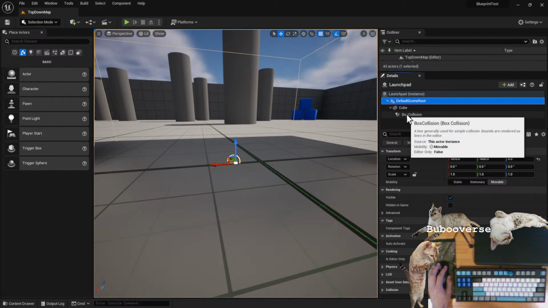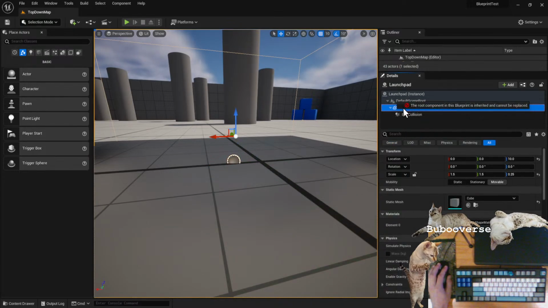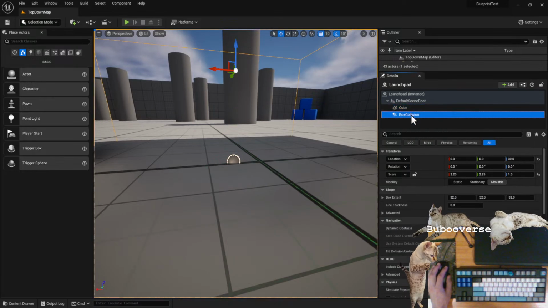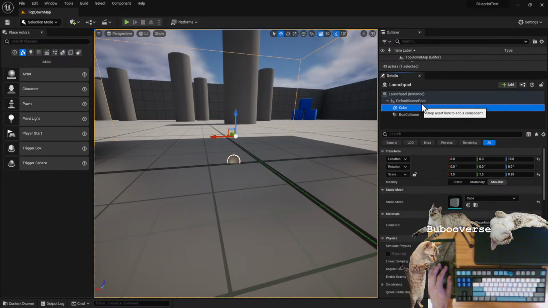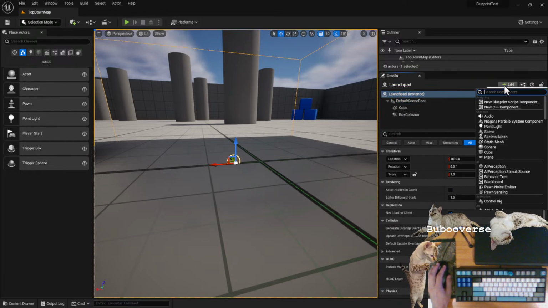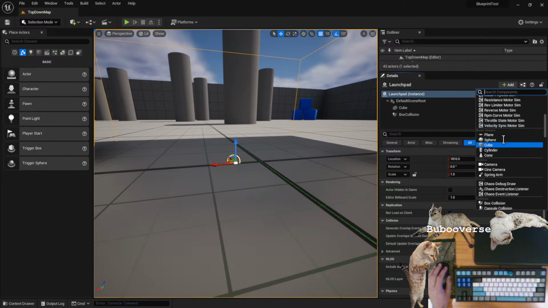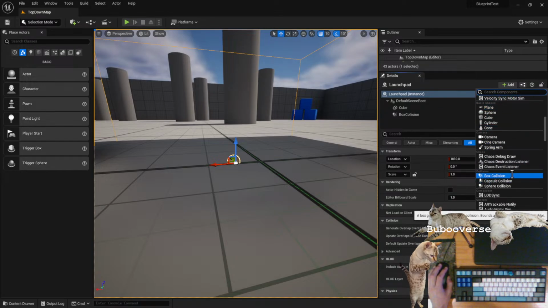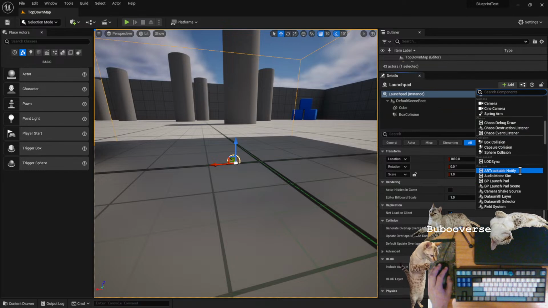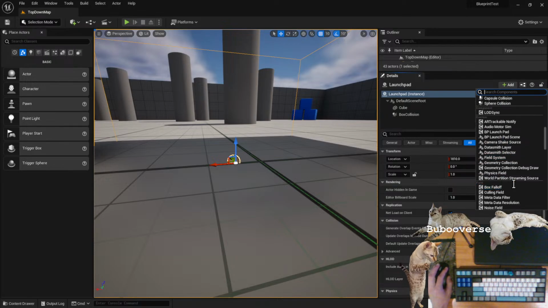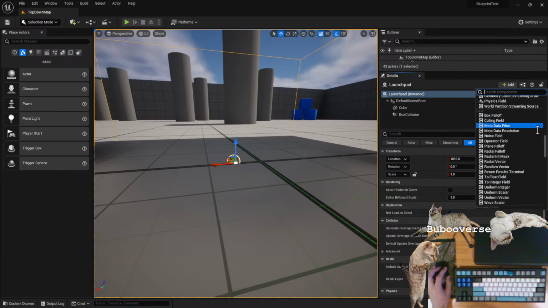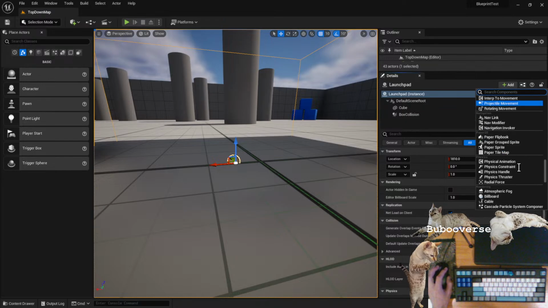Delete. Add. Different types of components. Custom. BP Launchpad. Physics animation.